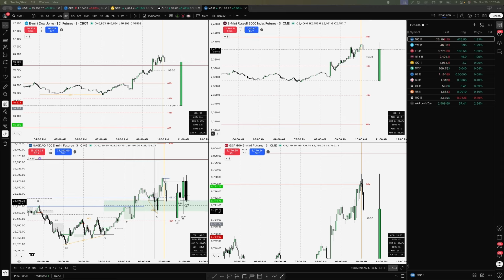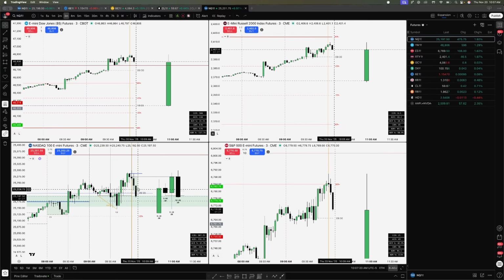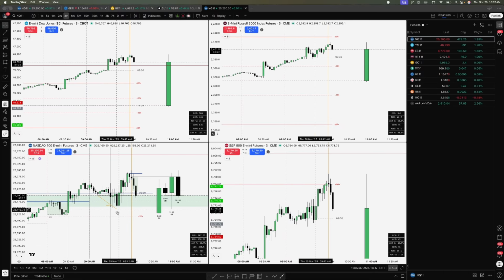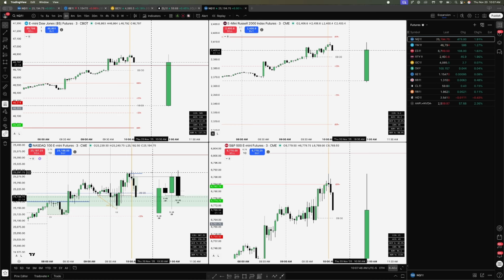I want to see in the next candle, which we're in now, a point of interest around 50% of it. But you can see here now we have broken through 50%. This is why: there was no point of interest for it to trade to. These are all failure swings. Because there was no point of interest to trade into, there's nothing for me to do.